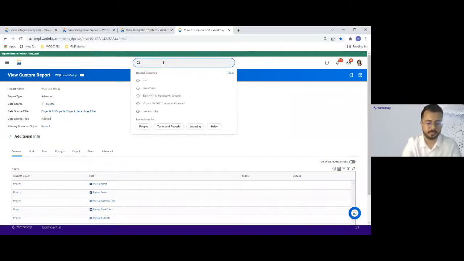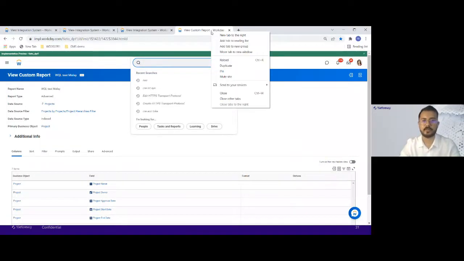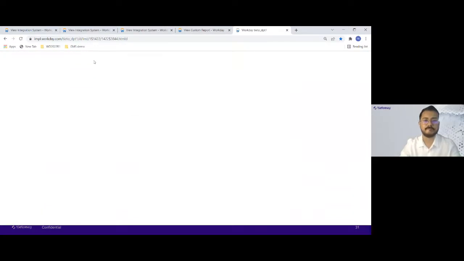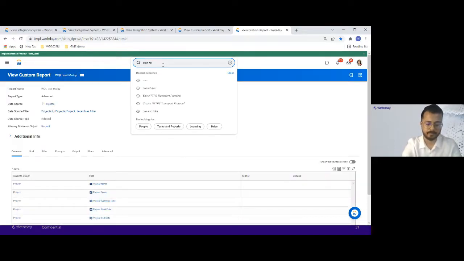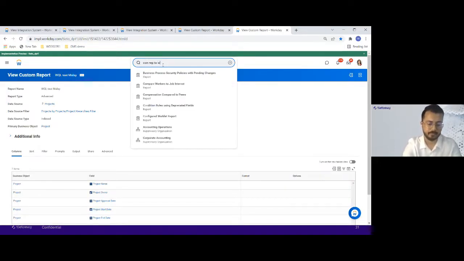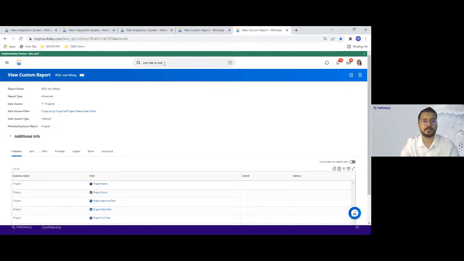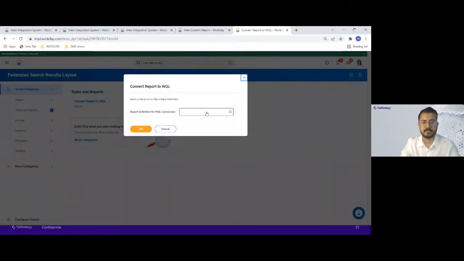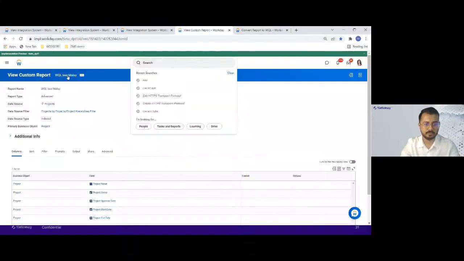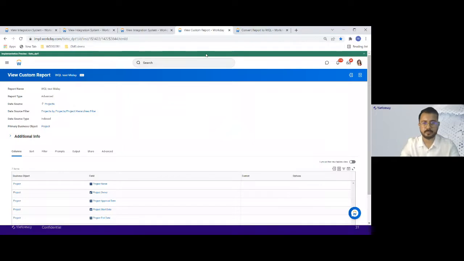So for the task, we would open a duplicate tab. We go in here. We would select our report. Let's check what the report name was.